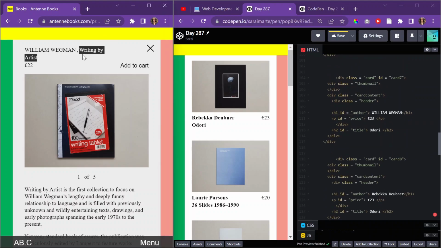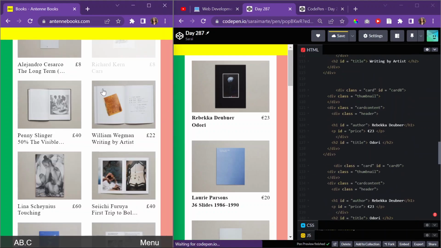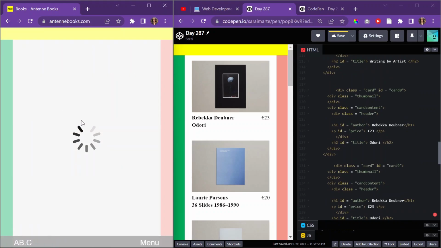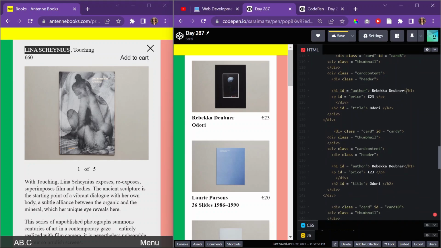Writing by artist, and then 22 euros. Card 8. Lena. I love the name Lena. This is a 60.